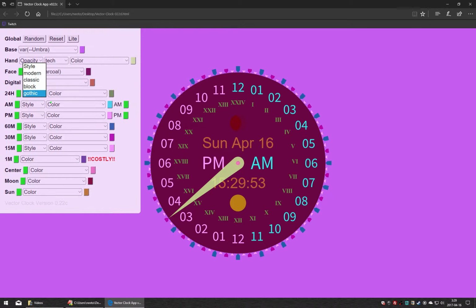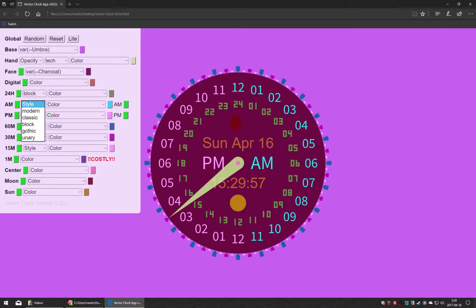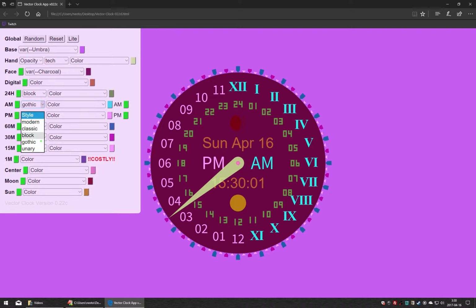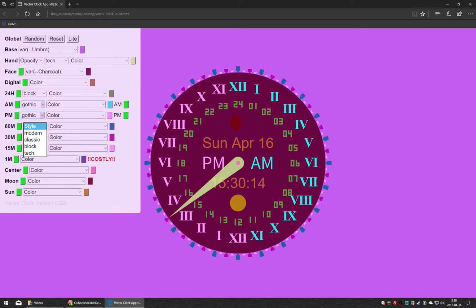So probably going to axe that one in some future version, but added Gothic Roman numerals for AM and PM, which has become one of my favorite character sets for the clock, just because it looks so cool. Kind of anachronistic on a futuristic looking vector clock.